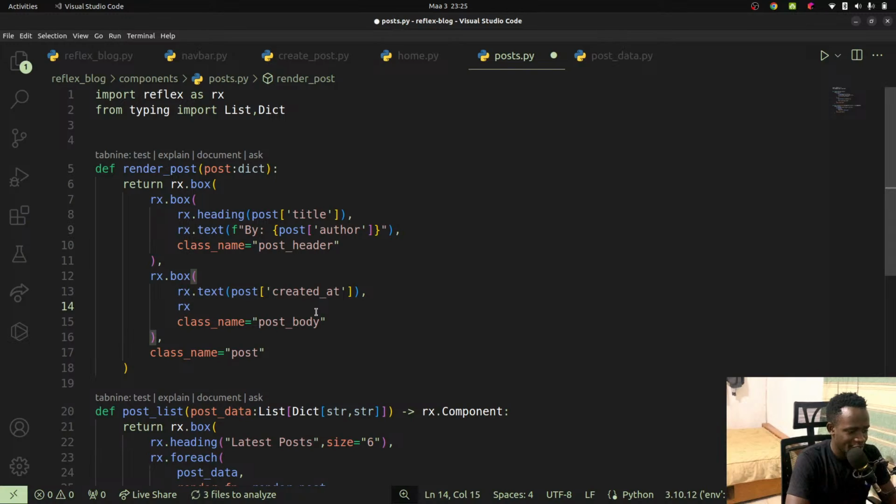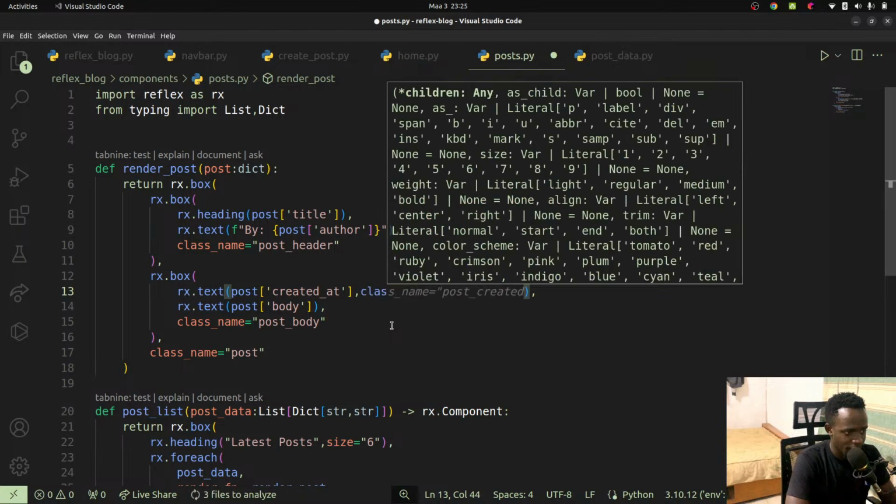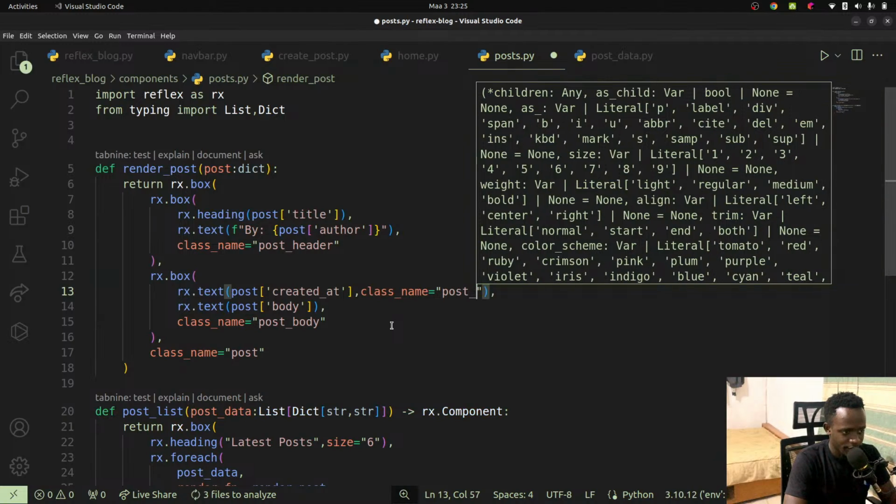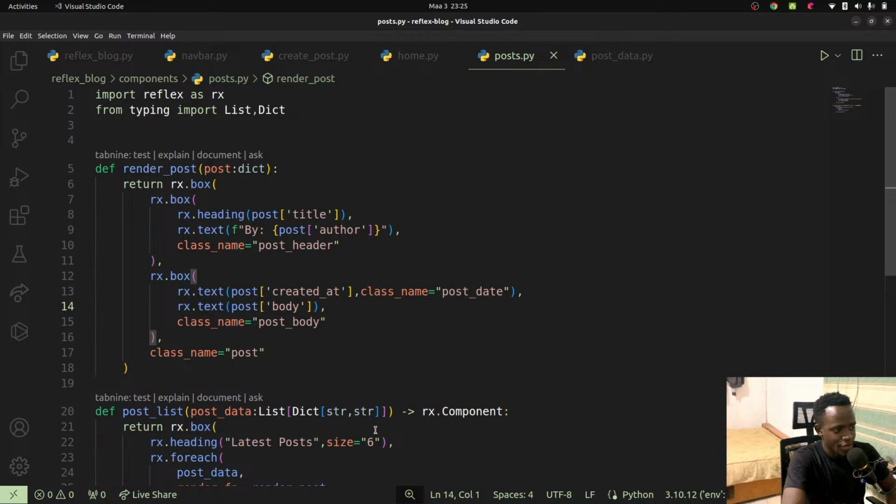And in this case, instead of having the updated that, we are going to have this being called our body. So I'm also going to add a class name to this, and I'm going to say that this is going to have a class name of post. Let me just say post date. And yeah, that is going to be enough for us to render.